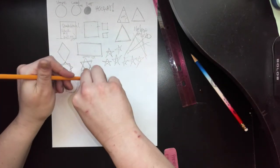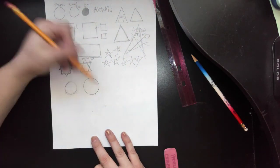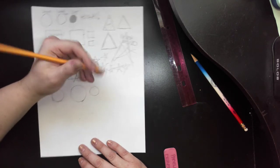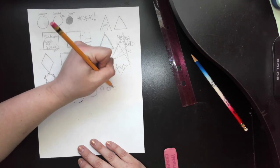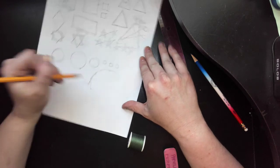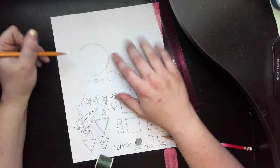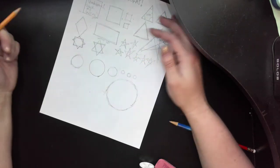you can be like, ooh, I have a circle. But try making some circles just by hand. Like, no, they're not going to be perfect. Try making some small circles, where you do it in a nice fluid motion. Try making some big circles. And I can look like this line's getting kind of straight. So I need to just kind of... This is where turning your paper is like a really good thing, right? Okay. Perfect circle? No. Is it a circle?